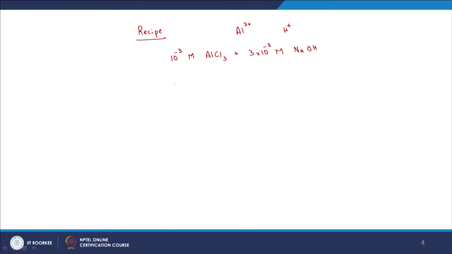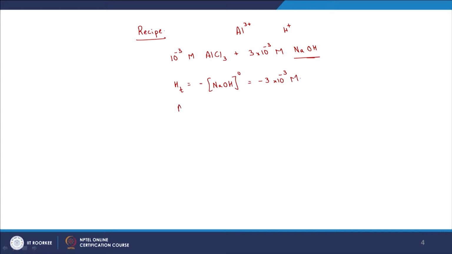So based on that, let's see how to go about it. What is H total going to be equal to? What is the only source of H total here? Any H here? Not really. Any H here? Yes, in the form of OH. So it's going to be the negative concentration of NaOH initially, which is equal to minus 3 into 10 power minus 3 molar concentration. With that, and the relevant equations similar to earlier, I guess.